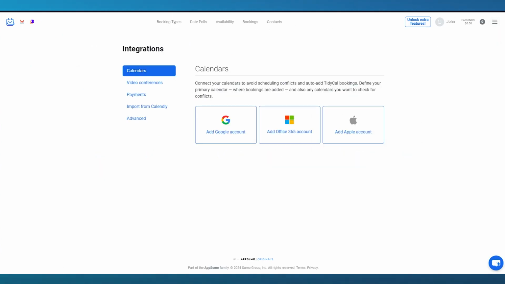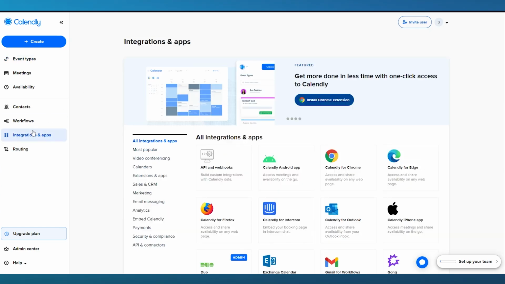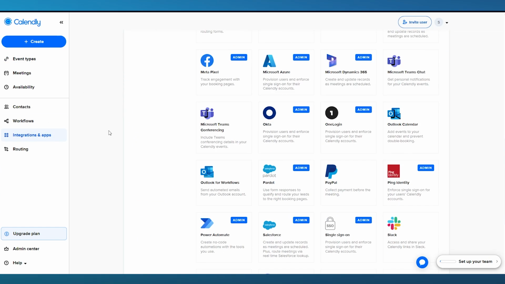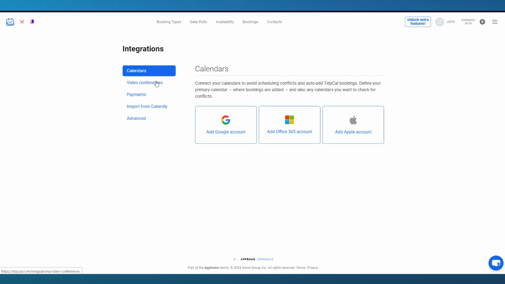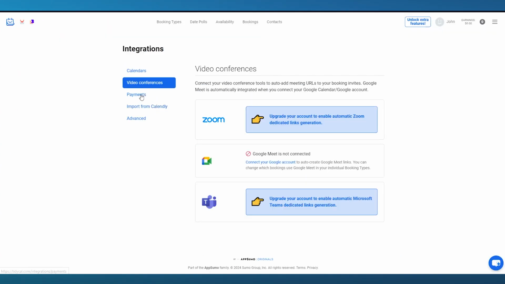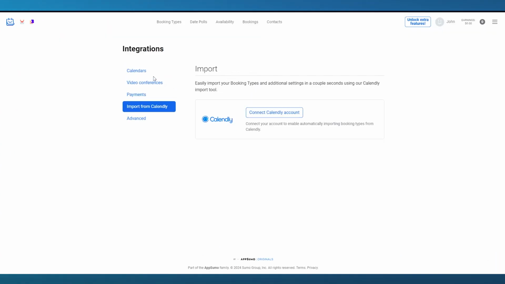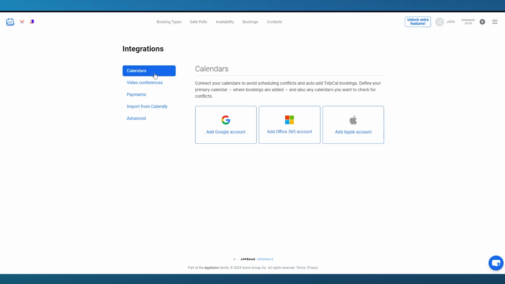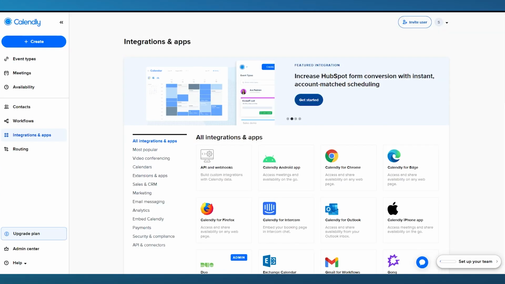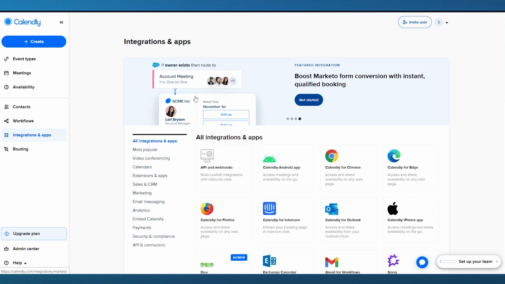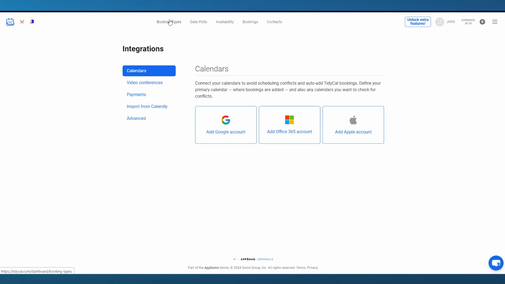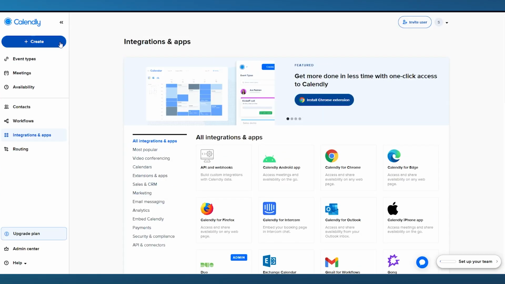Now, when it comes to integrations, you can clearly see who's the winner in this case. If we see Calendly's integrations, which are pretty much countless, and then we see these integrations, not a lot of things to go on for us. So when it comes to integration, Calendly definitely takes the win because just look at it. It's pretty self-explanatory.